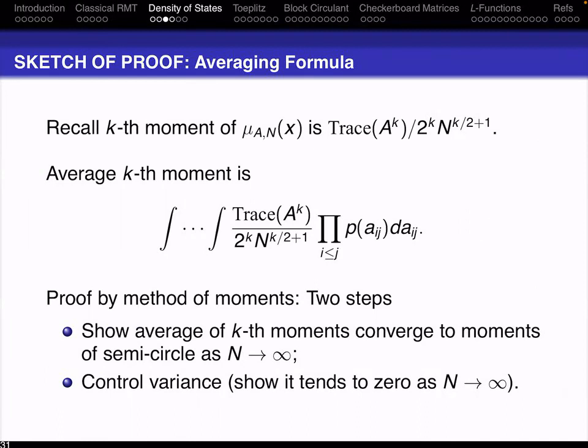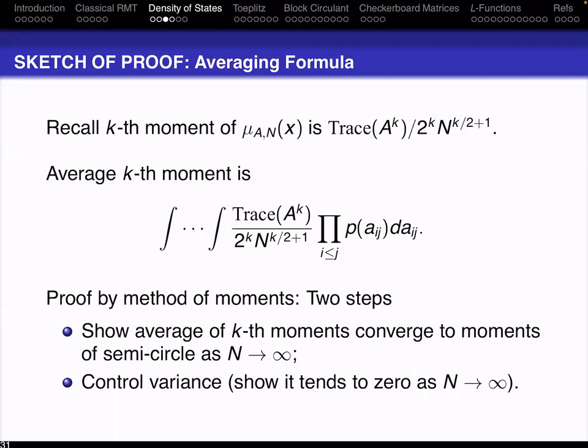Okay. And so now we want to calculate what are these average moments. To calculate the average moments, I put in the trace of A to the k with all the density below. I multiply by the probability I chose that matrix, and then I just do the integration. All right, that's going to be a bit of a challenge. The bigger the polynomial is, the harder this integral might be to do. But it turns out that there are actually very good techniques to do this.